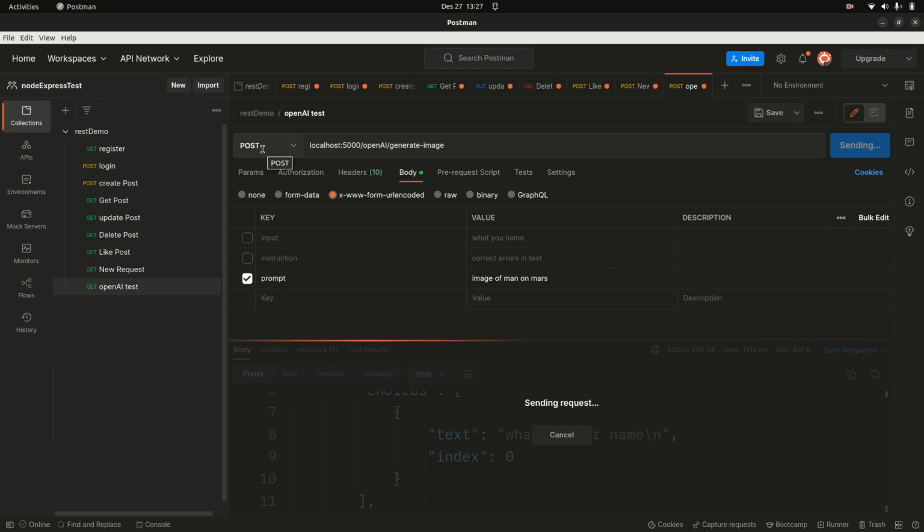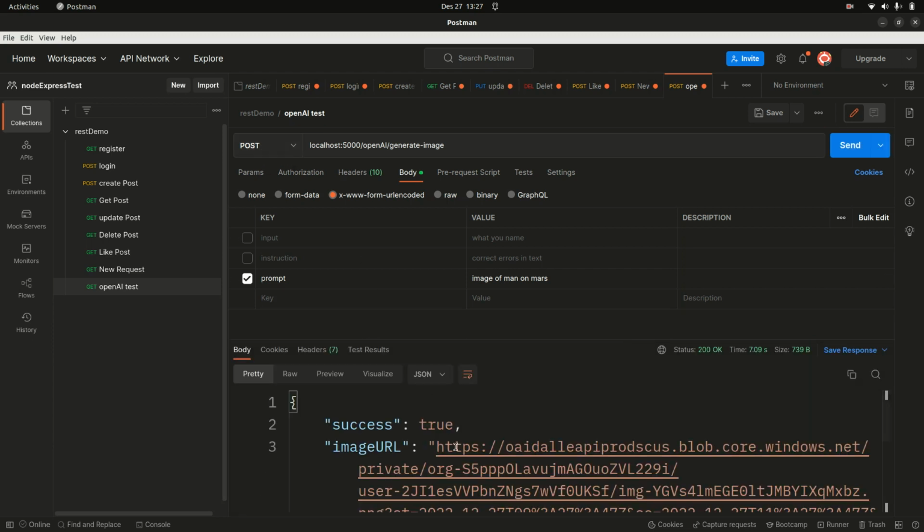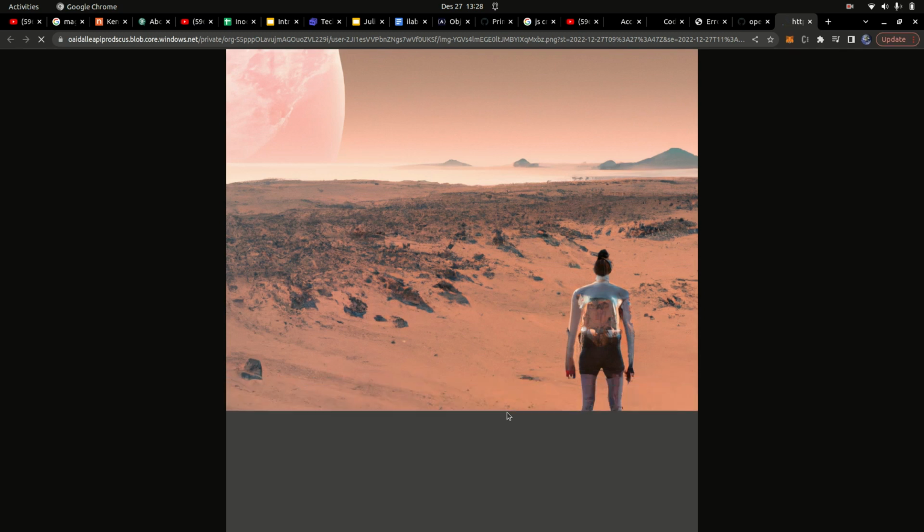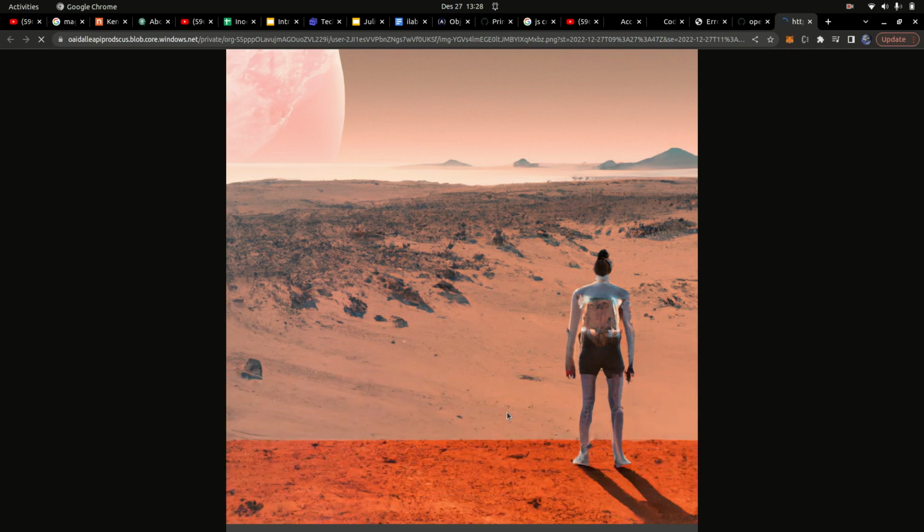Okay, the AI generates an image URL, so I can simply copy this image URL, and I think I can just Control and click, and that's going to follow that URL for us. You can see now it has generated the image of man on Mars, hopefully. Let's see what the AI has generated. It's a big image, so it takes a bit of time to load. Okay, it got the planet right, and also there is a man on the planet. That's completely generated by the AI. The man looks a bit weird, a bit strange. But yeah, that's it. Man on Mars. So we can see everything now works as we expect it to.